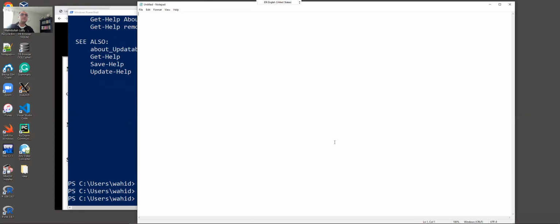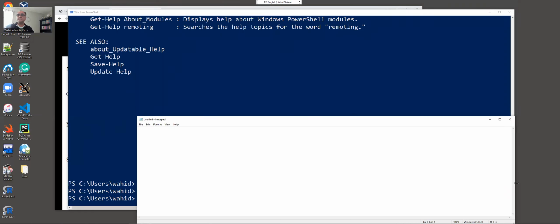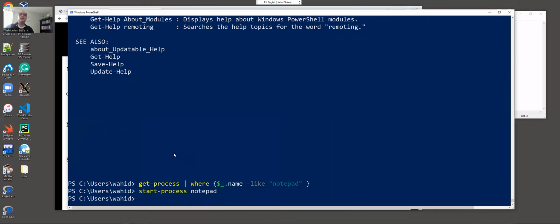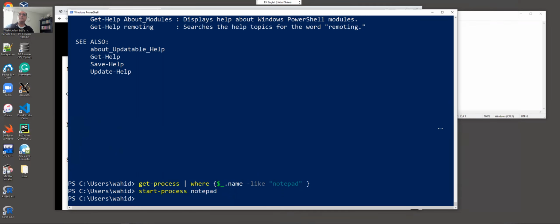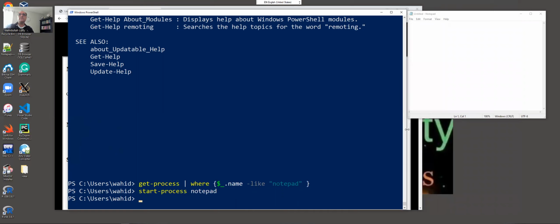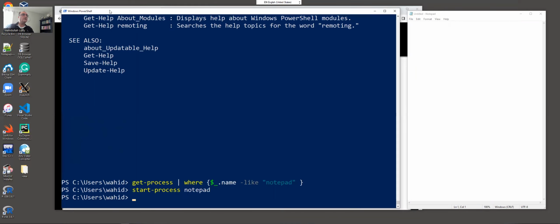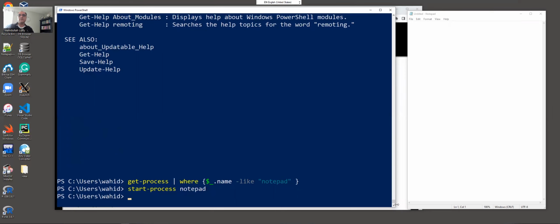So I just started a process called notepad. Okay, I'm going to resize this one and leave it on the side here. I'm going to leave it right here so you know that it's there. What I want to do is resize this window to the size of that one, and then I'm going to make this one bigger so it looks nicer.